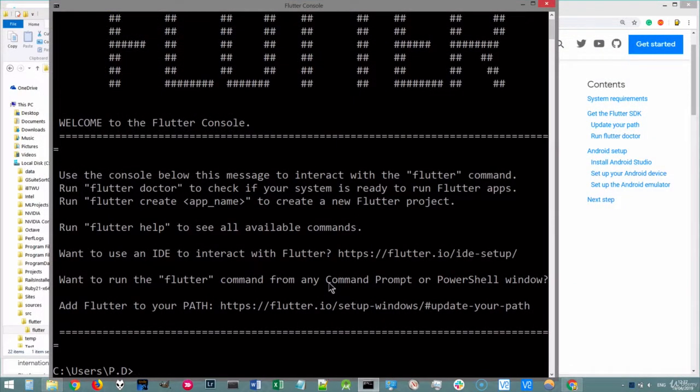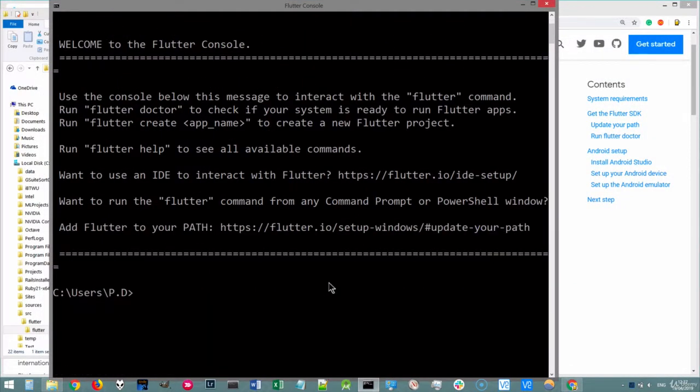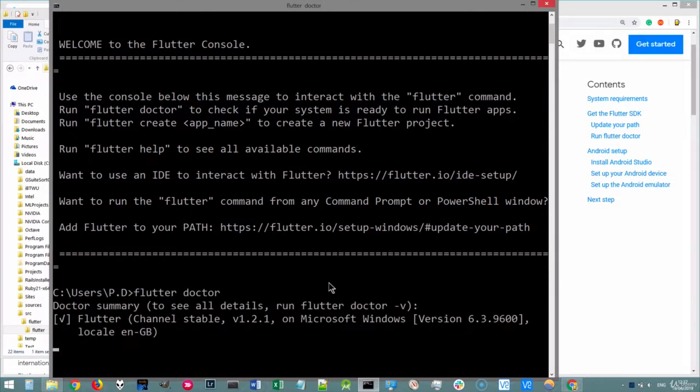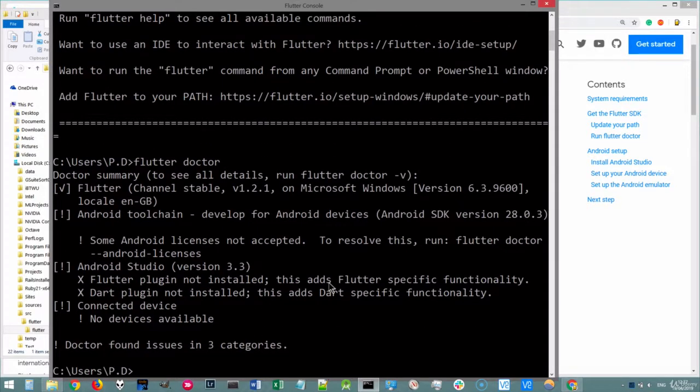Now, another really helpful console command is flutter doctor, and it will diagnose to see how our Flutter is set up and if there are any other things that we still need to sort out before we can continue. So you can see that in this checklist, we've got Flutter set up and ready to go. We've got a little check mark, but for everything else, including Android Studio, Android Toolchain, and any connected devices, all of these have an exclamation mark.